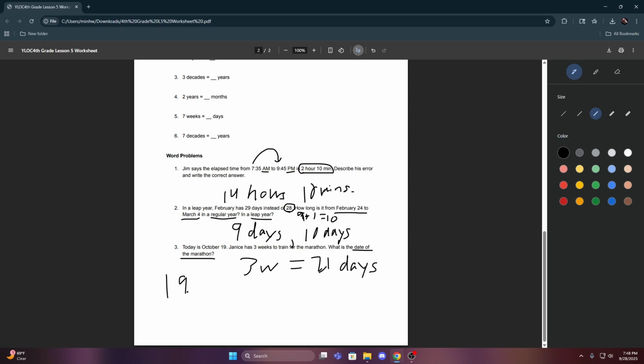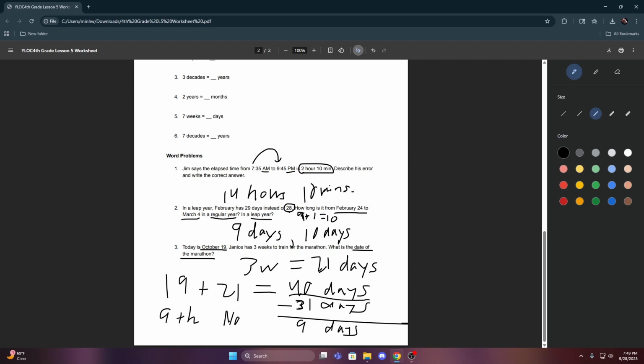So first, if you just add 19 plus 21, you are left with 40 days. However, you have to understand that there are 31 days in October. So from here, you need to subtract 31 to figure out how many days into November we're going to be, right? Because you can't just say it's going to be October 40th. That doesn't exist. So we need to get rid of, starting at October 31st, which is the last day, to figure out the amount of days we spend in the next month, which is November. So that will be 9 days, meaning it'll be the 9th of November. This is your final answer down here.